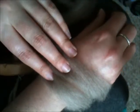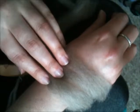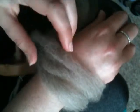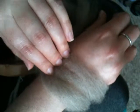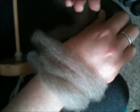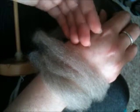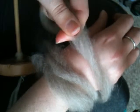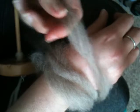And the reason why I'm doing this is purely because I want to hold that drafted nest in an area that I can easily draw from. You could quite easily have this on the side of your chair, in a small yarn bowl or something like that while you work, but I just find that there it's quick and easy to draw and draft from, and I can do this on the move then. I don't need to be sitting down. I could be stood up on a train, I could be on a bench in the park, I could be in the office at my desk, or again I could be home, I could be in front of the TV and not just have a yarn bowl to hand. So it's quite nice to use what you have. So I'm using my arm there, or my wrist, I should say.